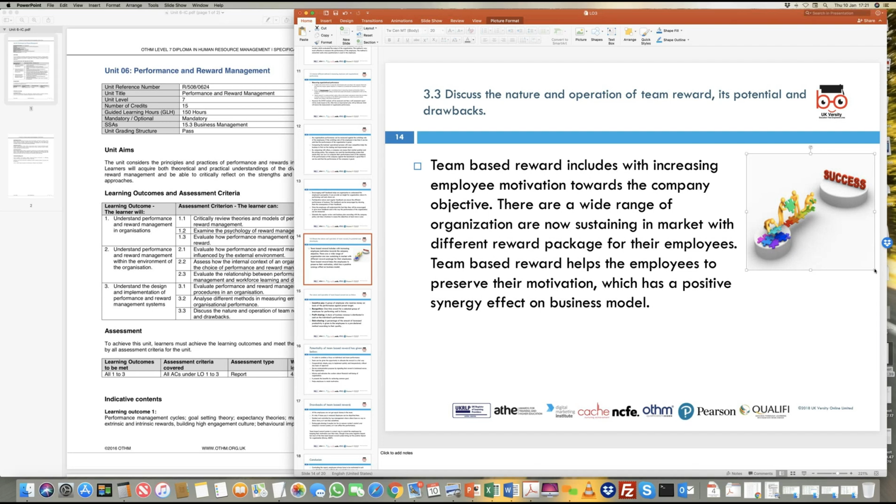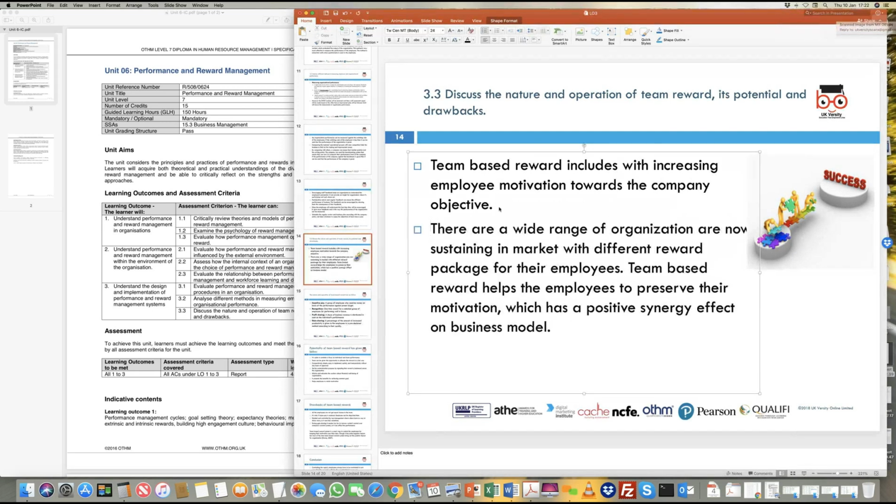And similarly, when they make the team on the other side, they look at equally distributing so that they stand a very good chance of the teams hitting their target. So here, the HR managers look at creating a reward system which functions on the basis of the team achieving or hitting the target. So team rewards basically include rewards for the whole team, and they tend to be given out if the team achieves the target.